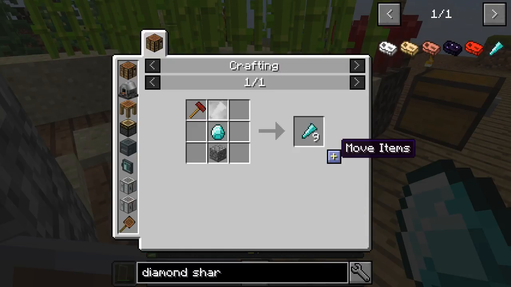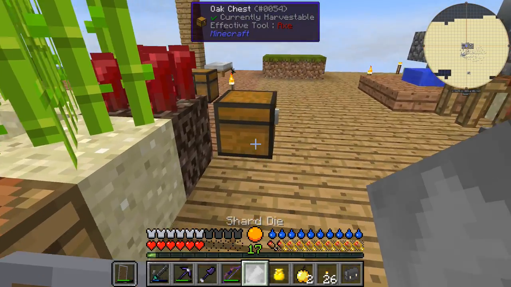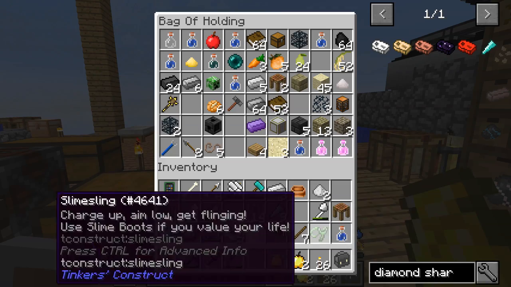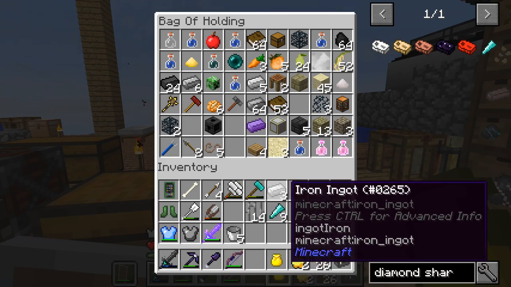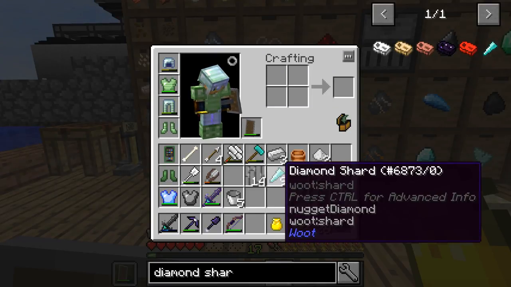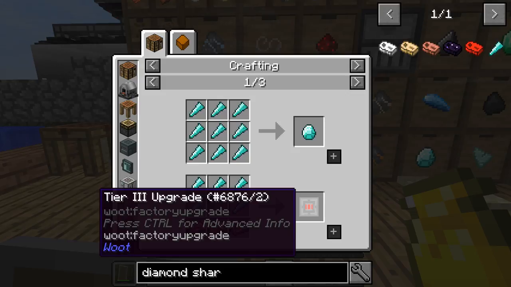Alright. I guess that's 9 of those. And it doesn't break any of these, doesn't take any durability or anything, so that's good, I guess. Might stack them in here in case I need them more. Alright, so now we have the shard. What can we make more with these? We can craft them back into a diamond. That's useful. Tier 3 upgrade for a factory from boot.